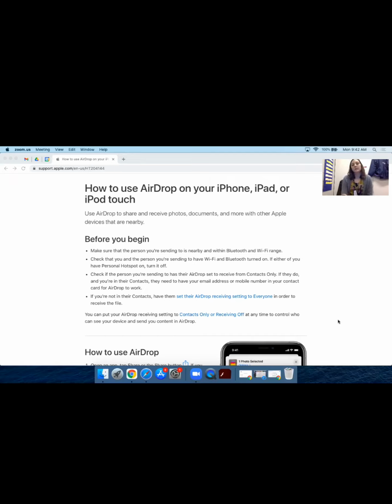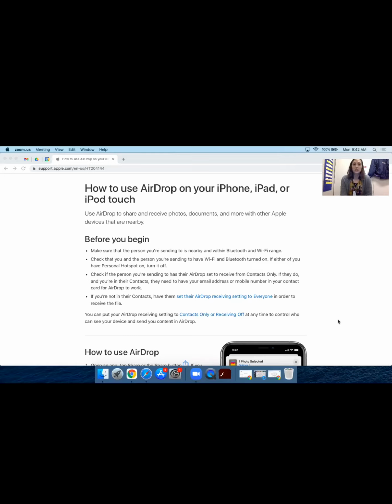So that can save you some time as well by sending multiple files and or sending to multiple people at one time. Those steps that I just showed you from the iPad to the computer would be the same exact steps you would use if you were choosing to use an iPhone as well. It would be just as instant, and it would look almost identical when you use your iPhone. So what is nice about this is it's instant. There was hardly any lag. There's no uploading and downloading that you need to worry about that's going to take you time. And you don't need to worry about file size like you do if you are emailing.